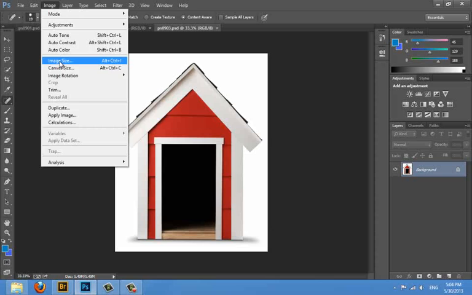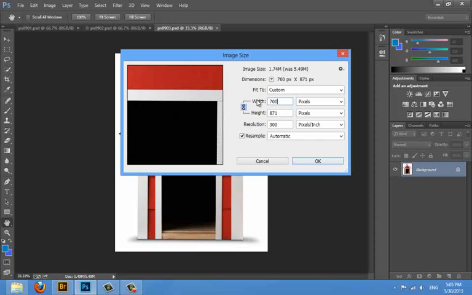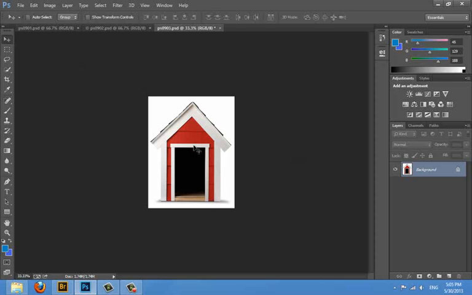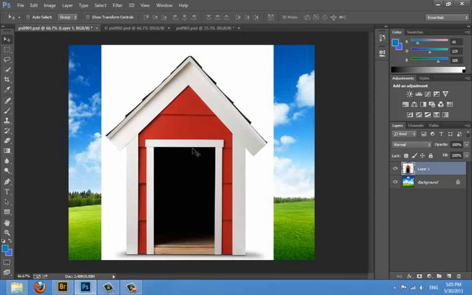I'm selecting image size, and you see the new window appears that's being used for image size. I'm selecting pixels instead of inches, and I'm typing in the value of 700 because I want it to be smaller than the 1,000 pixel landscape. And so I'm estimating about the size I want and clicking OK. Now I'm taking the Move tool and I'm going to click and drag the doghouse over to the tab that says 0901, and then I'm dropping that doghouse in. Now you can see that there's a little bit of an issue here, and that is the fact that there's a background on this doghouse and I can't see the rest of the image beyond it.